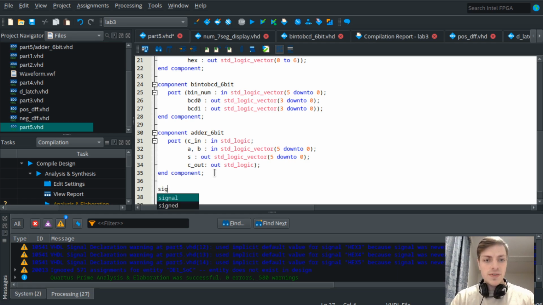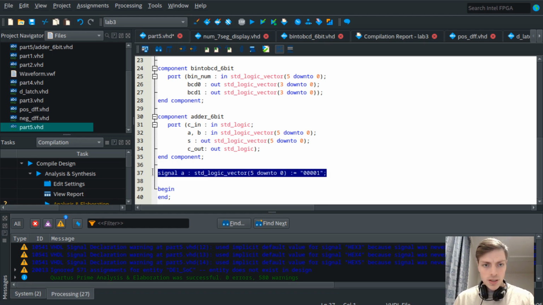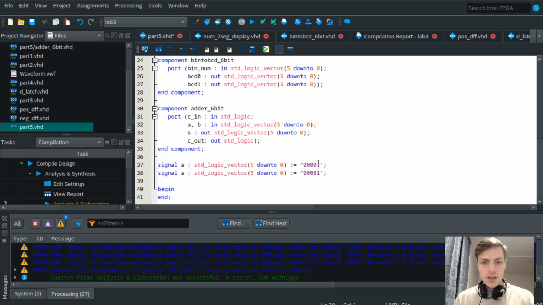Let's say we have two signals, A, and it's going to be STD logic vector 5 down to 0 with an initial value, and this initial value will be, let's say, 0, 0, 0, 0, 0, 1. And let's create one more. This one will be, so this is 1 and 2.